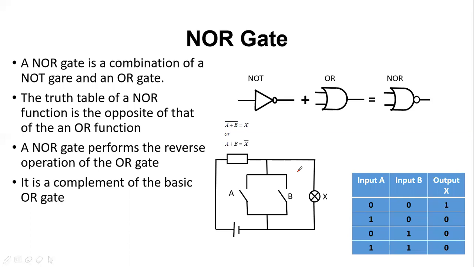Now, why did we take our time to discuss this? It's because if you look at them, they are combined like that. And inside an integrated circuit, these are the various components you find connected in various ways. Some of them could be just this one, but a number of them put there. And some of them could be a combination of this and one of the other ones, which could be either OR or maybe AND. Then you have your circuit being completed. So from here, it makes it easier for us to start bridging and making those digital circuits, which can be turned on and off. And then we can easily now discuss an IC.